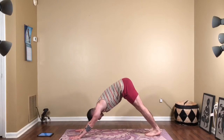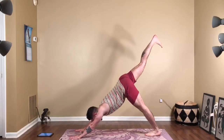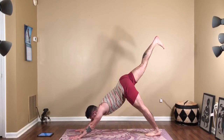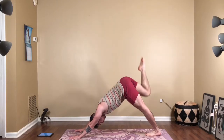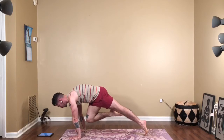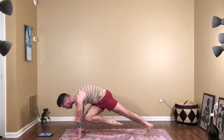Bring the feet a little closer together. Inhale the right heel up towards the ceiling for one-legged downward dog. We're going to take some revolve flying pigeons, unless you call it cheetah pose. So we'll inhale, lengthen a little bit more. And then exhale, point the toes, bring the knee in towards the chest. Hover forward, shoulders in front of the wrist. Draw the knee up and maybe twist over towards the left side.